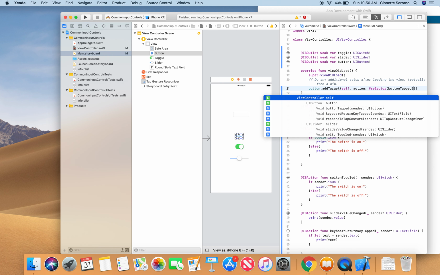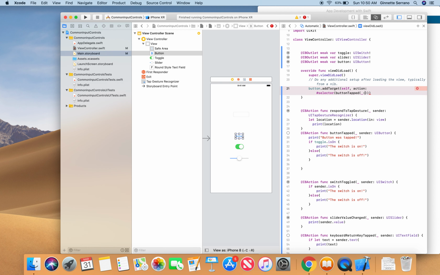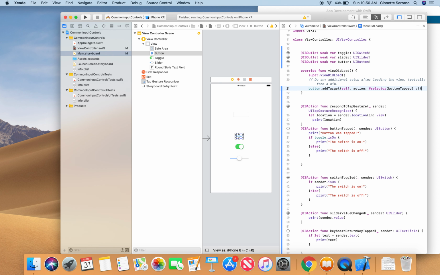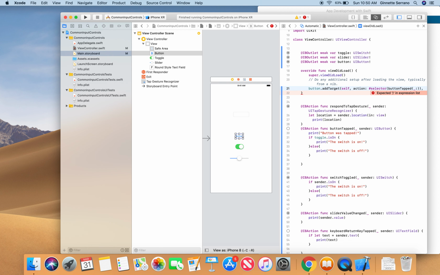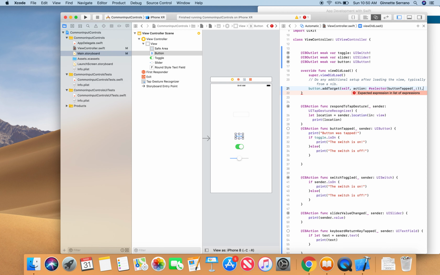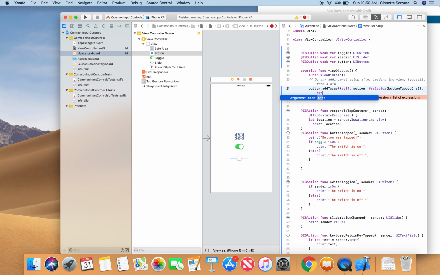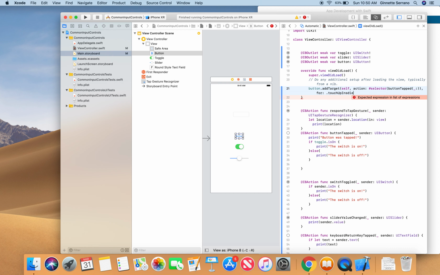Open parentheses. Remember that when you add an open parenthesis, it automatically adds your close parenthesis. So right now it looks like I've added one too many parentheses. And then we're going to have a comma, and then for, touch up inside. Okay.